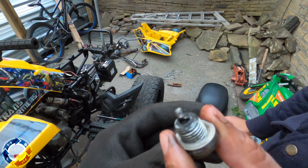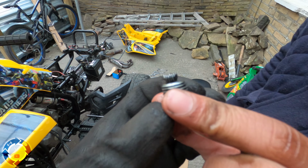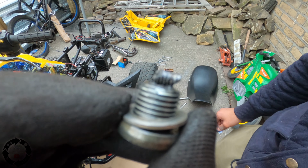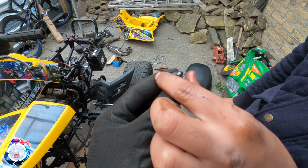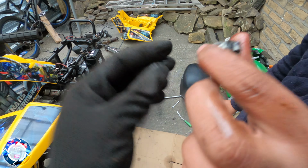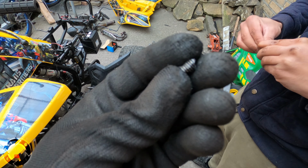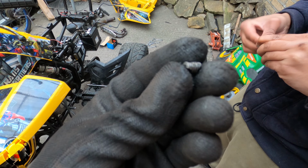I was just going to say they have magnetic sump plugs, so if there is anything stuck on it, we're going to know. And it looks like... what is that? That's an actual bolt. Grab that. Give me that piece. That's an actual bolt that snapped inside. So it must be gear selector related. We'll find out more when we open it up.